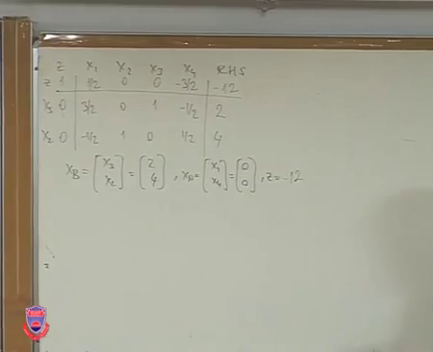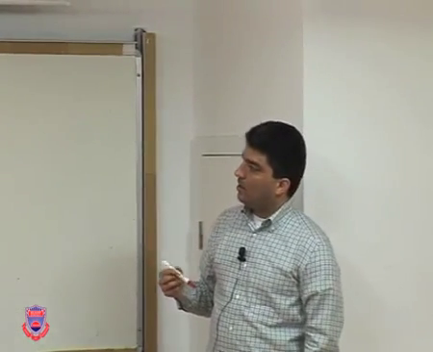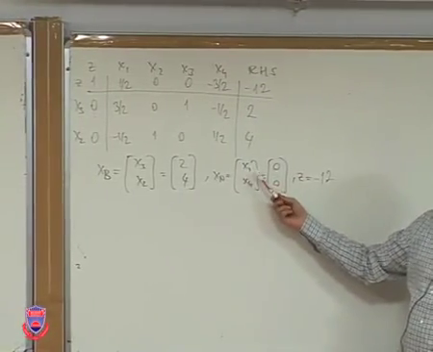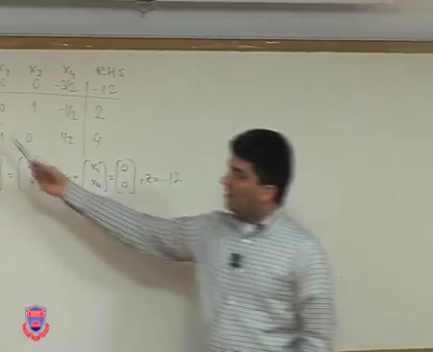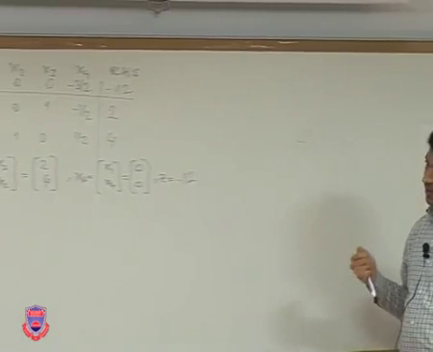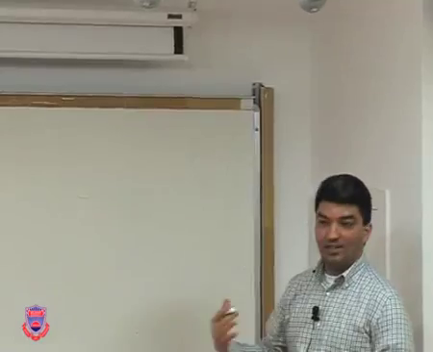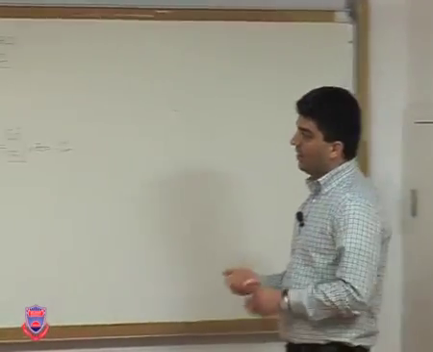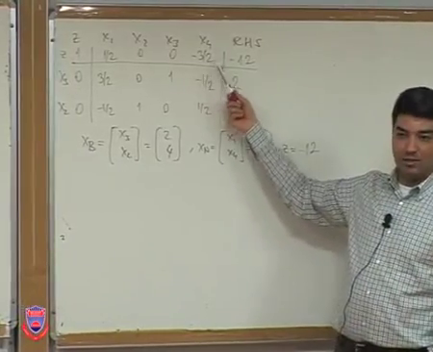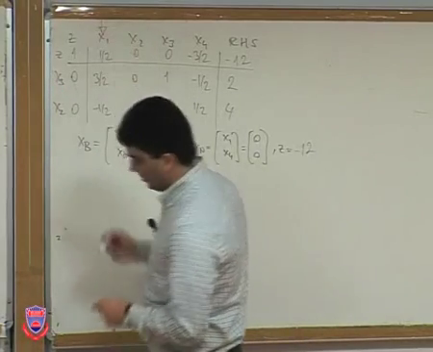Okay? All right, so now I'm going to ask myself the same question again. Is this the best I can do? No. Now my non-basic variables are x1 and x4. What happens if I increase x1? Well, if I increase x1, z and x1 have the same sign, so z has to decrease. I want to decrease z, so I want to increase the value of x1. If I increase the value of x4, then z actually has to increase, so increasing x4 is not a good idea. As a result, x1 is the entering variable.